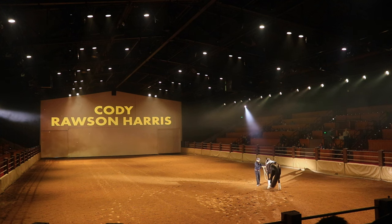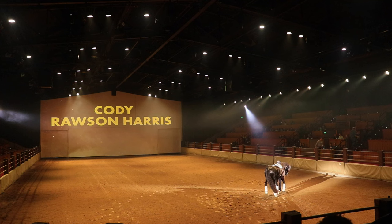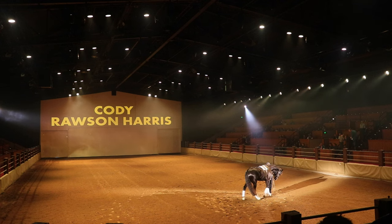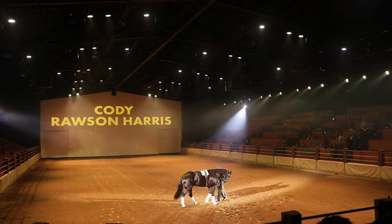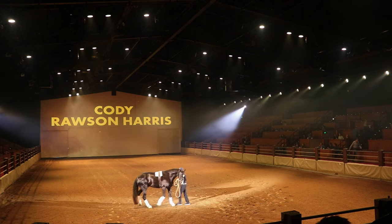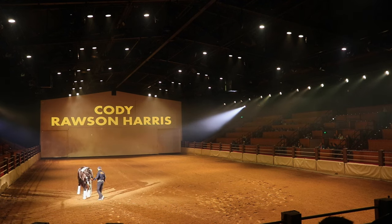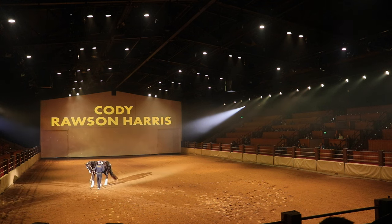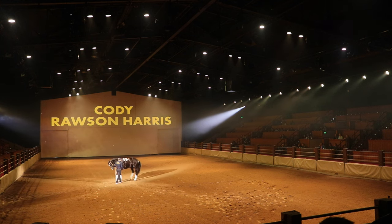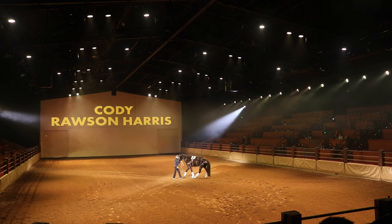Now, if he's not good with the nose pressure, he's not going to be good with the bridle. If you're backing a horse up, and you have to be very careful if you're going to do this at home, and he's really sticky, and he's actually a little bit sticky now, he's doing good, but a little bit sticky, I'll bring my whip under his belly and start tapping him with rhythm. You can see now I can start marching him back. We can slow down and say, I'm going to tap you. I'm showing my intention towards the horse. Tap, tap, tap, gets his hind legs active and starts moving back.